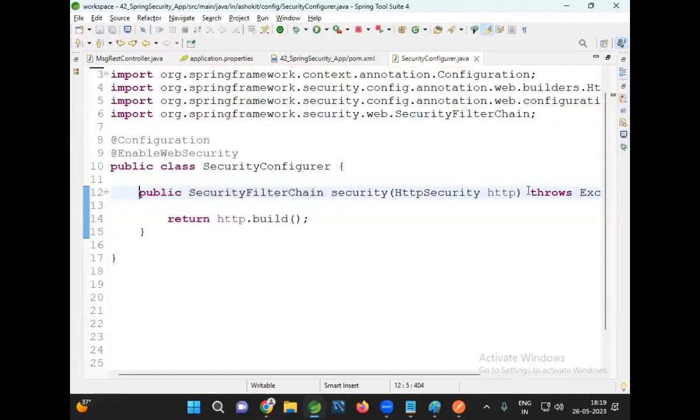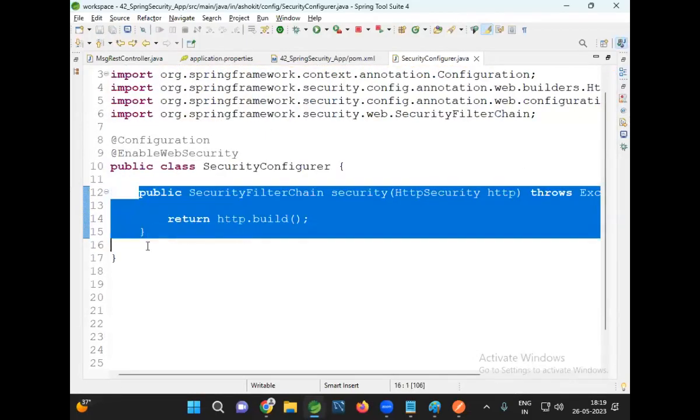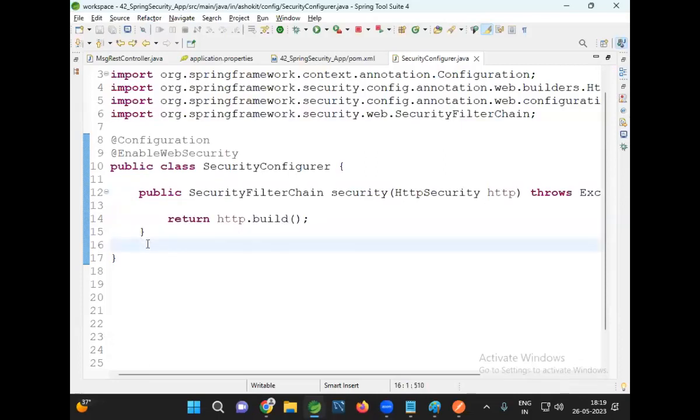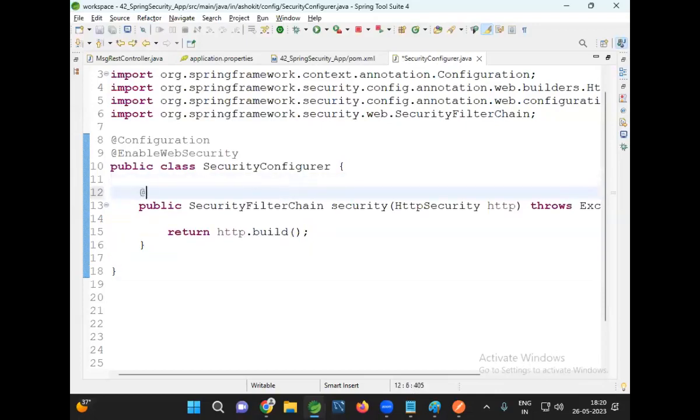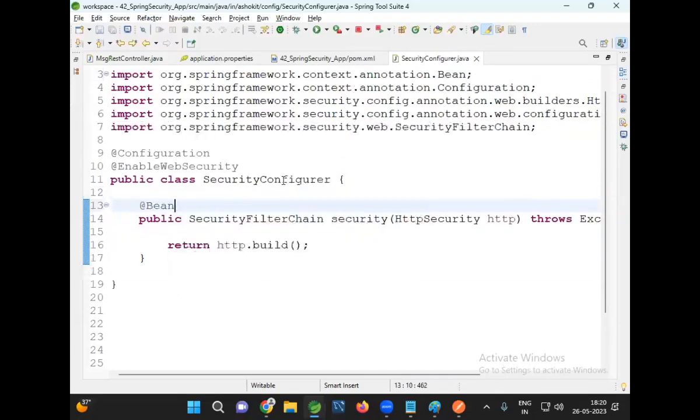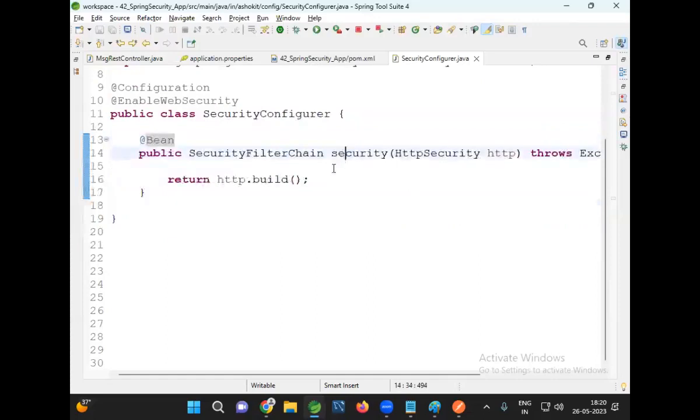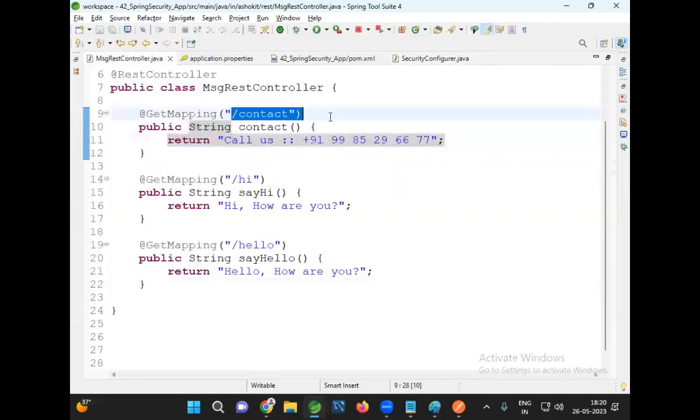I want the IOC container to call this method when the application starts. How can I tell the IOC to call this method when the application starts? By using @bean annotation. Are you clear? Fine. Next, let me configure the logic. What is our logic? If request comes with a contact, permit that. Otherwise, authenticate that. See that.